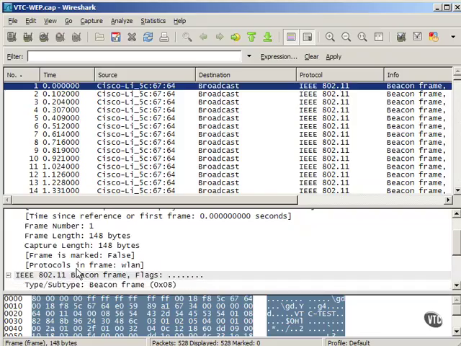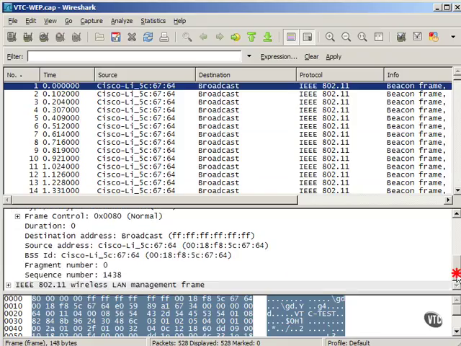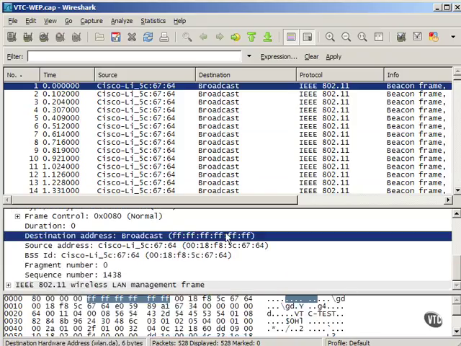So then we've got the beacon frame, and basically, again, this is a frame that goes out over the wire, or in this case over the air, that tells computers, other hosts, that it's there. It's a broadcast frame, so you can see that it goes to the broadcast address, all F's, which as an IP address is 255.255.255 and so forth. But we've got our source address here, our source MAC address, our basic service set ID, fragment number, and sequence number.